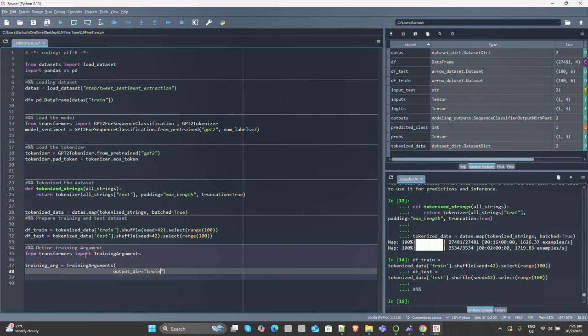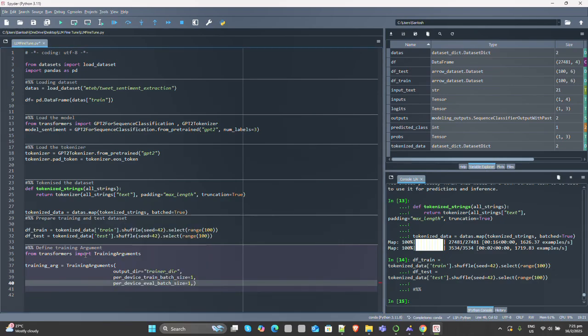It will be in the same folder where our file is situated. Then per-device train batch size set to 1, per-device eval batch size set to 1, and then we need gradient accumulation steps, which means that backward propagation will happen after every 4 data points are processed.